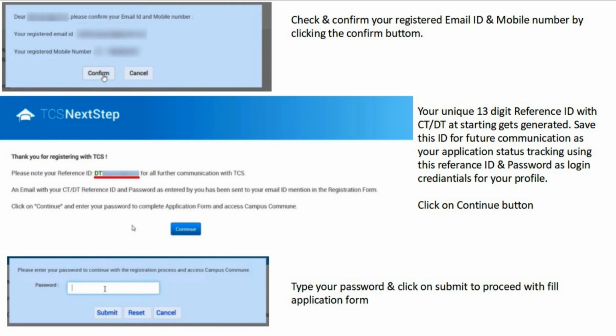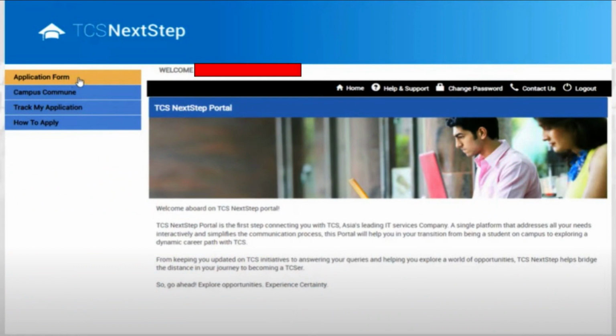So now we are entering the second application form. First one is the registration form and this is the application form. So there is a difference. Most of the students will only submit their registration form by getting their 13 digit ID, they will be leaving. So no, after generating your registration form and generating your 13 digit ID, you should come and even apply for this application, fill your application form also.